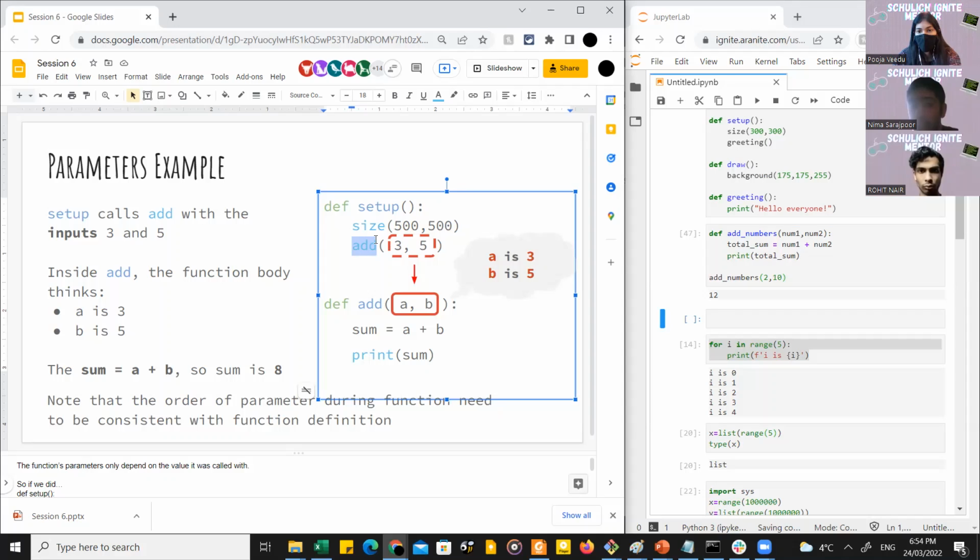the computer goes and runs the function, which is add. It sees 3 for A, and for B it sees 5. So it knows that A is 3 and B is 5 now. So sum is 3 and 5. It runs this, 3 and 5 is 8. 8 is assigned to sum. Then it goes here, print sum, and then you can see the output.